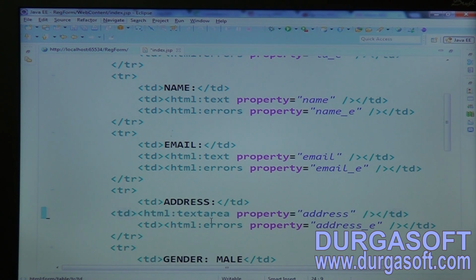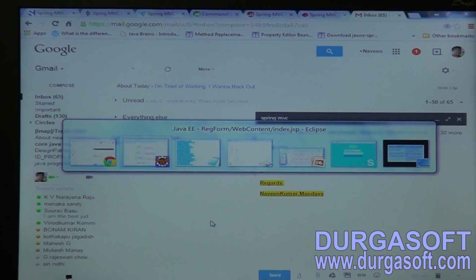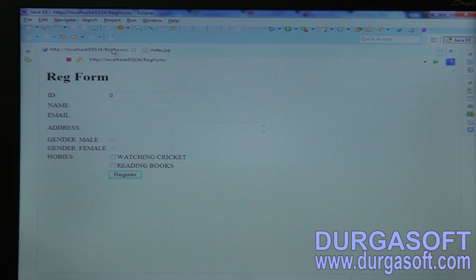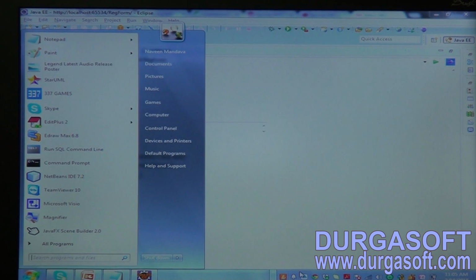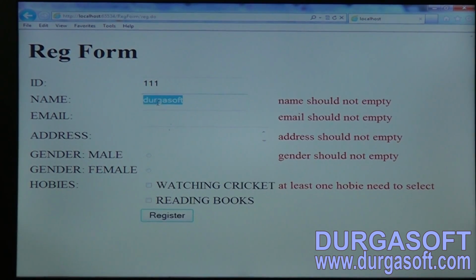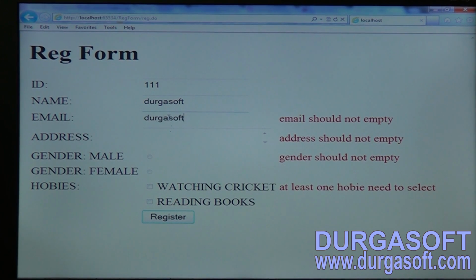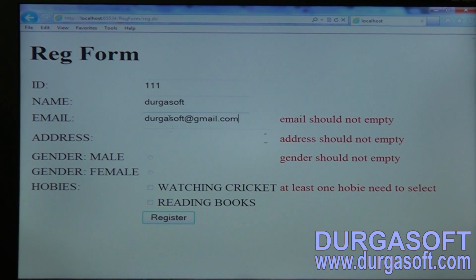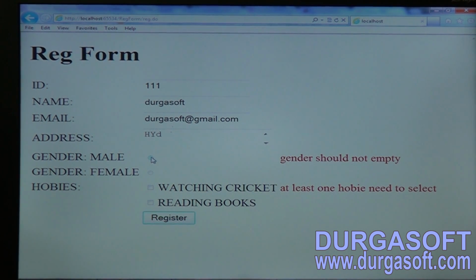Okay. Open Internet Explorer. Email required, address required, one gender we need to select, at least one hobby needs to be selected.